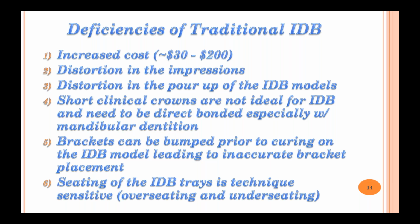We have about 15 assistants in our practice, and without a doubt, that is definitely one of the challenges: we're trying to train some of these younger assistants on the indirect bonding systems, with overseating or underseating.